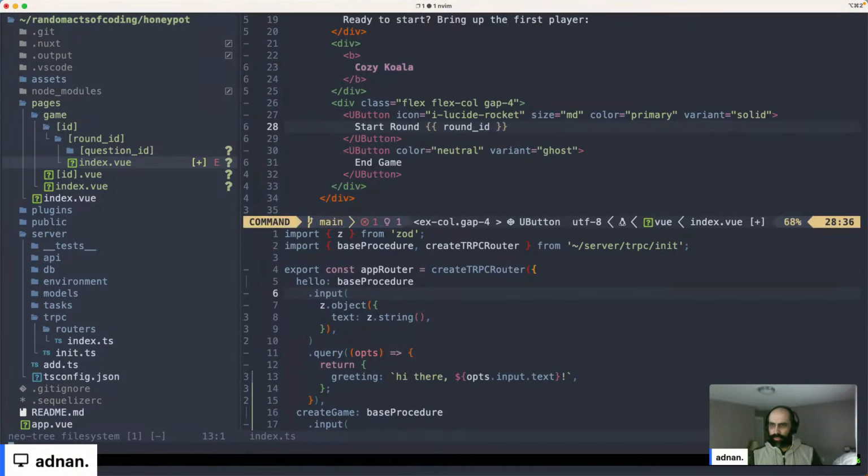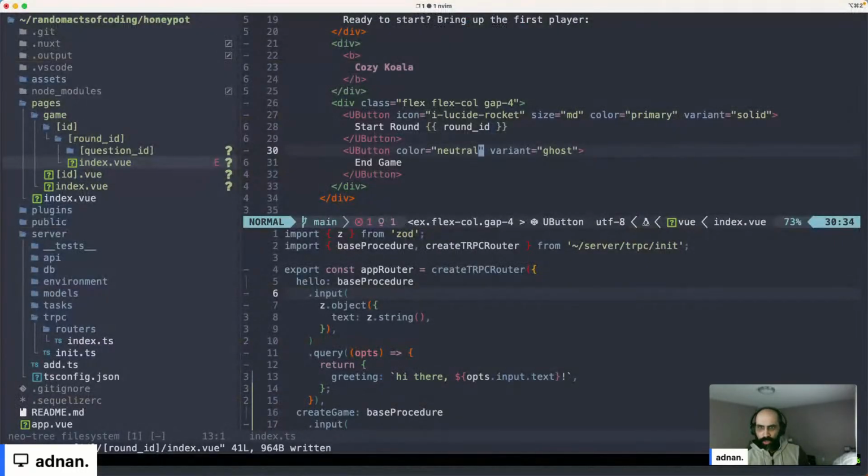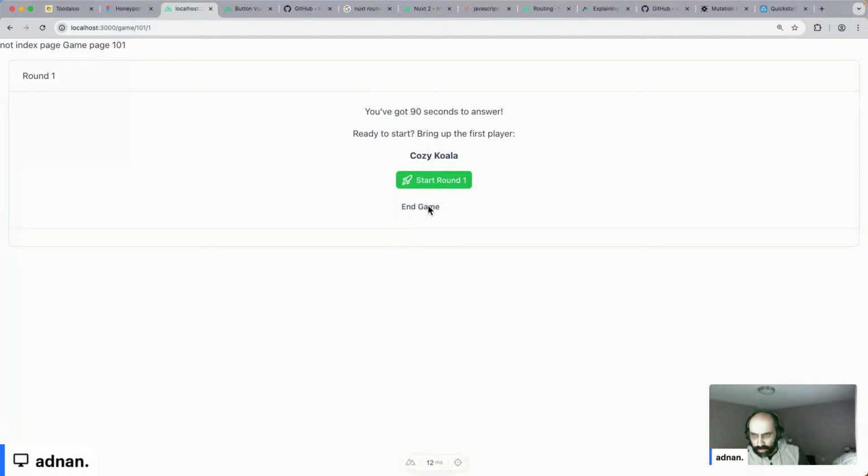Start round ID. And we have a start round button. Why this end game is not centered within the button, I do not know, and I shall not care at this moment in time. But just for my understanding, I will try the link variant. The link variant also acts like a button without this centered, and that's fine for me for now. Okay, so we got start round and end game.